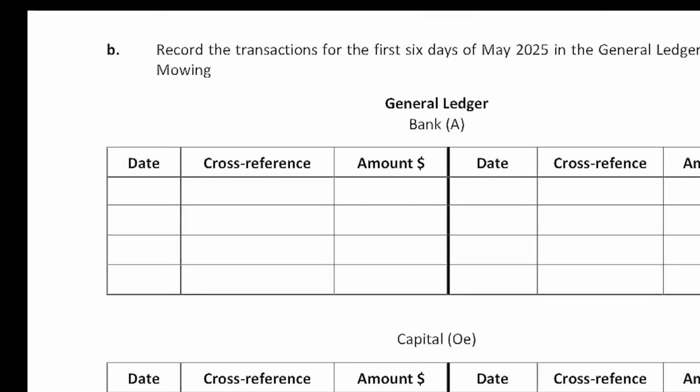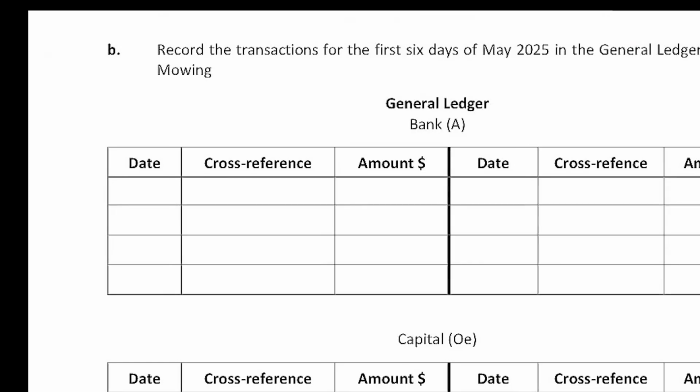What was contributed? 40,000. 40,000 of computer? Conveyance? What was contributed? 40,000 cash. Cash, yes. Alright. So then, what are the items affected? Bank and capital. Okay, how are we going to record it?